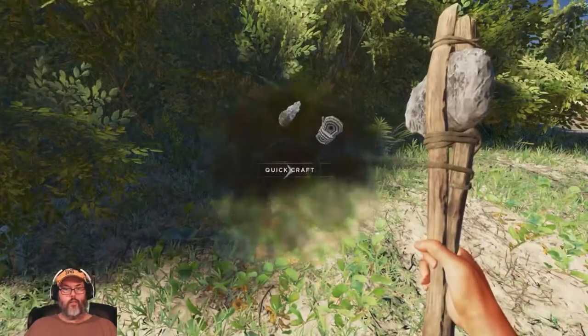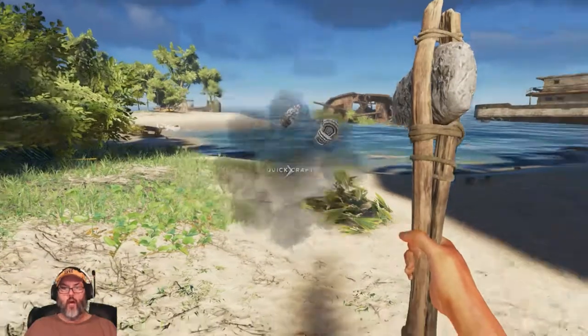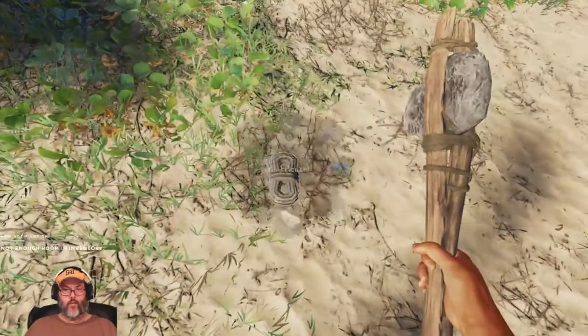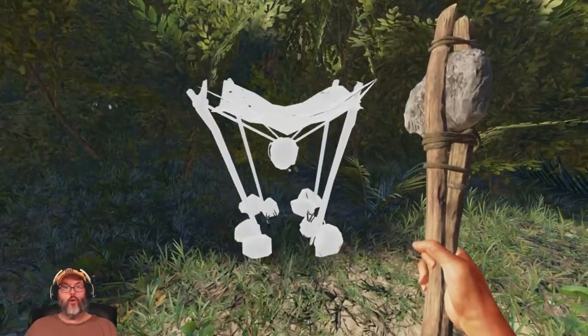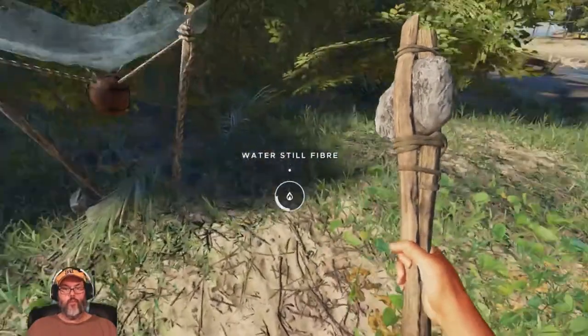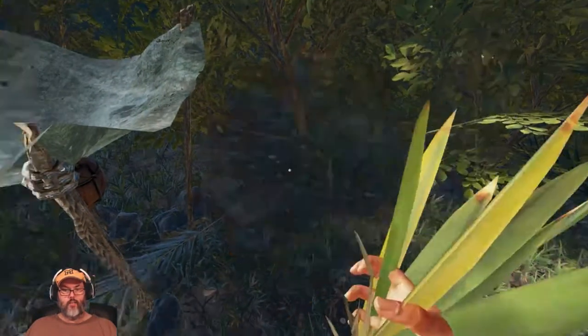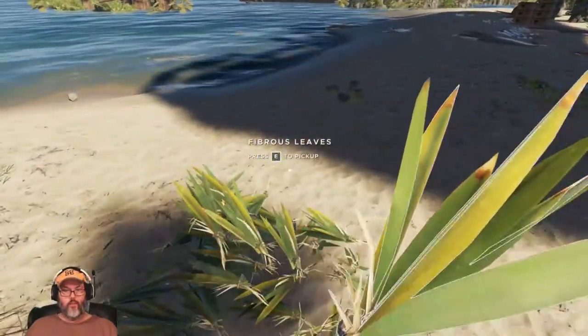All right, I think I've got everything to make that. What happened to my lashing? Oh, I made... There we go. There's going to be a water container. So we'll put one right there. And we will chop down, and we will load this up right there.